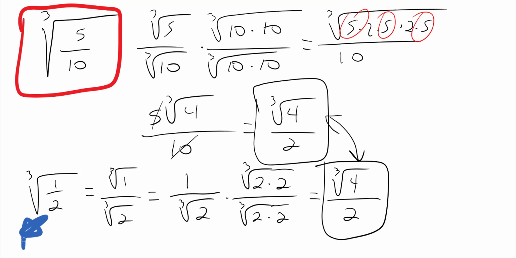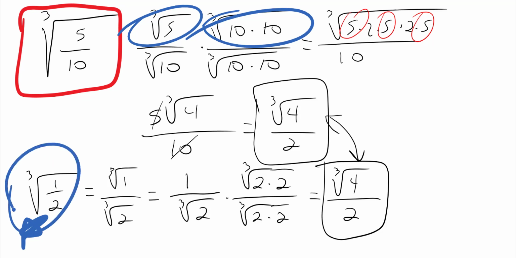And the only reason is because here I had cube root of 5, and I had 10s. I had to do a lot of simplifying just to have to cancel at the end. This one I canceled early. I simplified early, and then I just did the problem, and my final answer here, I didn't have to do any kind of simplifying. It just came out to be root 4 over 2, and that was it.